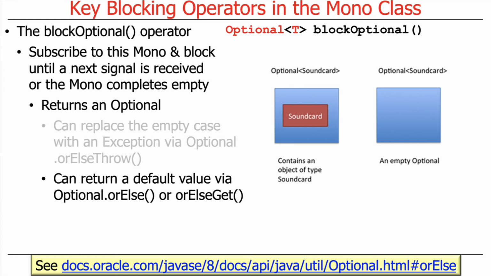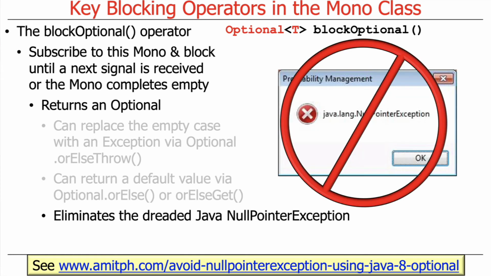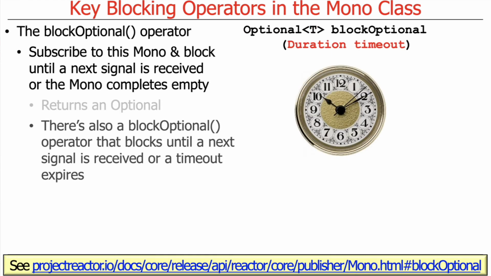And you guys have got some experience using orElse in some of the programming assignments for Optionals. The whole purpose for using Optional is to eliminate the dreaded Java null pointer exception, which will otherwise occur if you get back an object that doesn't have a value. Instead, it's a null pointer, and you try to make a method call through a null pointer, and then you get the null pointer exception, and the world ceases to exist as far as your program is concerned, usually. So Optionals avoid getting null pointer exceptions.